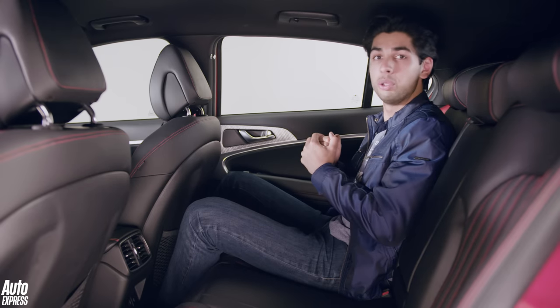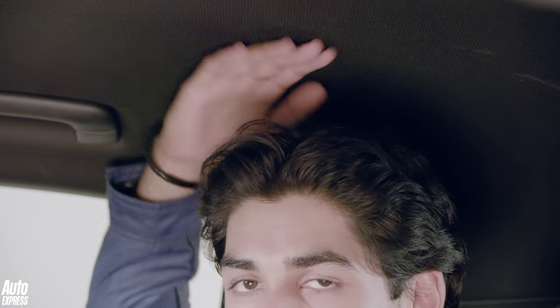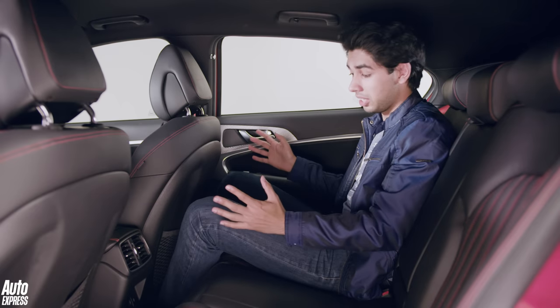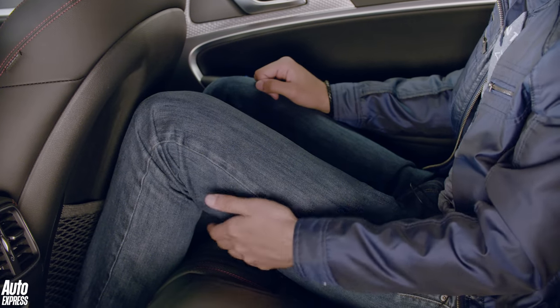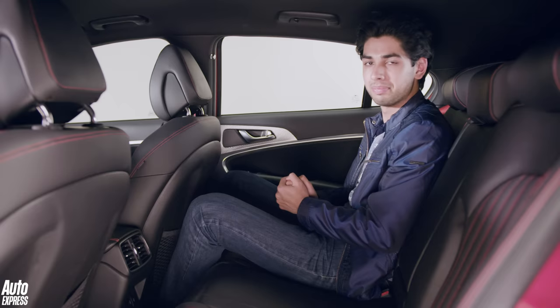Luckily, it is quite roomy back here, actually. I'm just over 6 foot tall. I've got a decent amount of headroom. The one thing I will mention is, though, there's nowhere really to put my feet, and that means that my legs are a little bit cramped and I haven't got the under thigh support that I'd want. So it's spacious, but it's not top of the class, let's say.